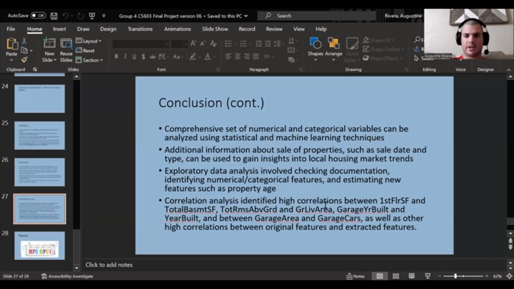Correlation analysis identified high correlations between first floor square feet and total basement square feet, total rooms above ground, ground living area, garage year built, and between garage area and garage cars, as well as other high correlations between original features and extracted features.